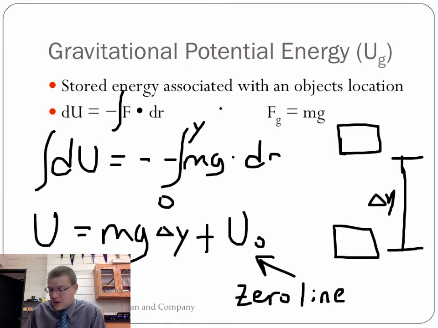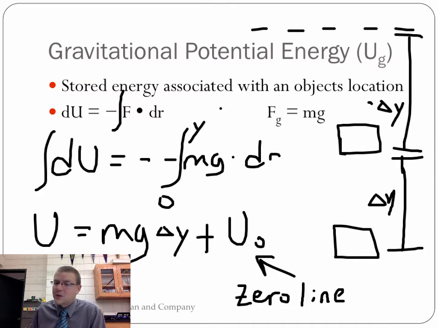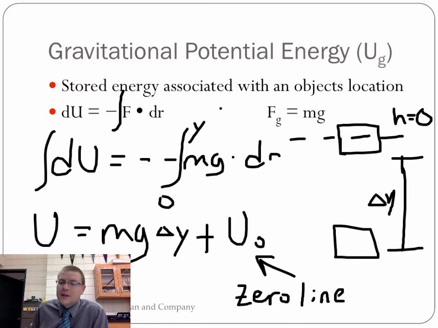If I put the zero line up here at the top of the page, then technically I have a negative displacement. And if I have a negative displacement, then I'll have negative amounts of gravitational potential energy to start with. Is that necessary in all problems? No, but you want to make sure that you do establish where the zero line is. If I said that the zero line was right at the object, then I would have no displacement from that zero line, and I would have no gravitational potential energy.